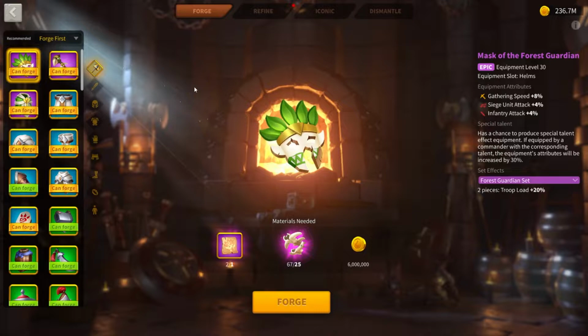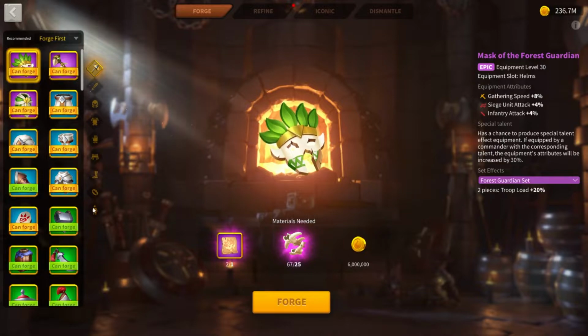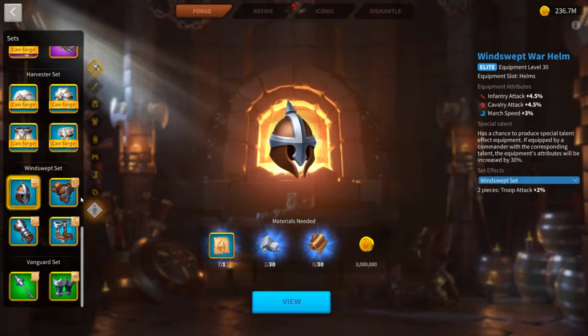However, I want to make clear that I'm not going to tell you what equipment to get. Instead, I want to try to explain the system to you, and if I'm doing a good job, hopefully some of you will be confident enough to make your own decisions. So let's look at the Windswept Warhelm.